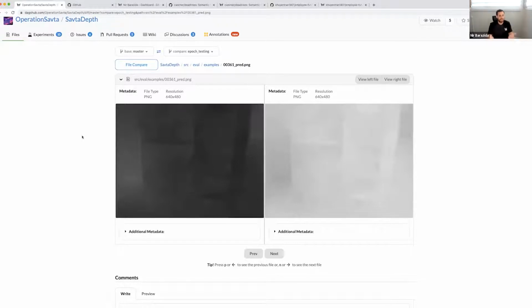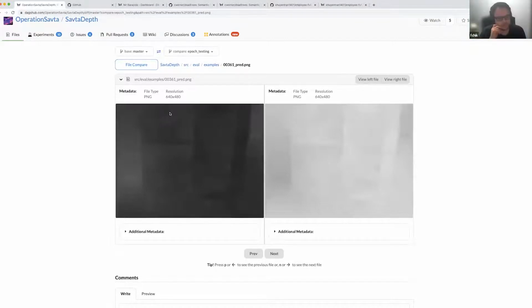And this way you can diff between images, audio files. For audio files, you can see the spectrograms, you can see the audio wave, and you can also listen to the audio file. You can diff CSV files, you can diff notebooks, you can diff all of those data types and formats easily from DagsHub. So now that we understand, yes.